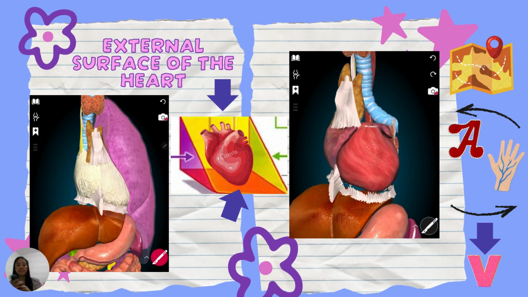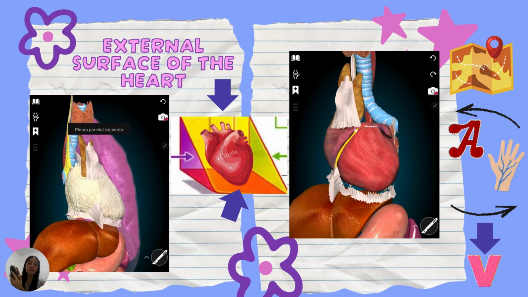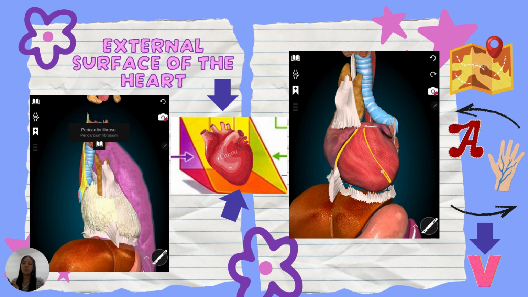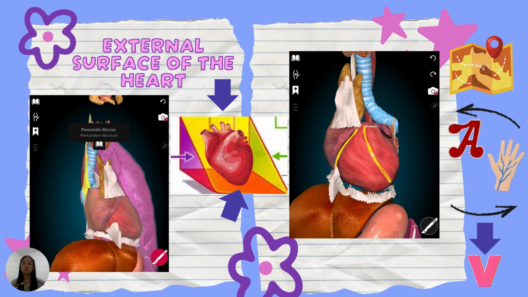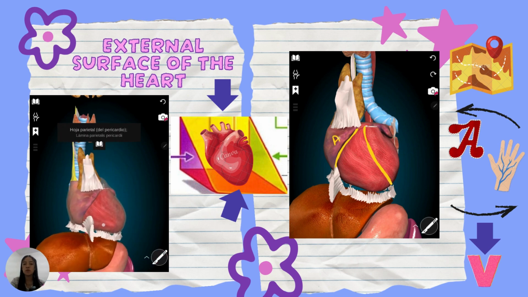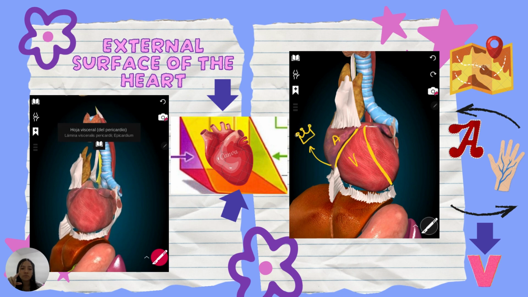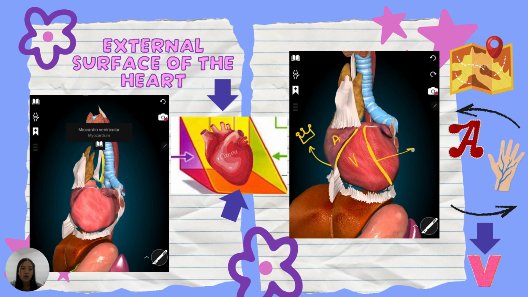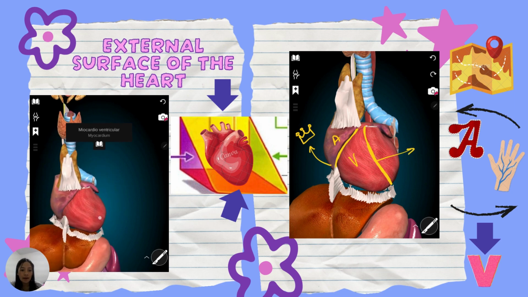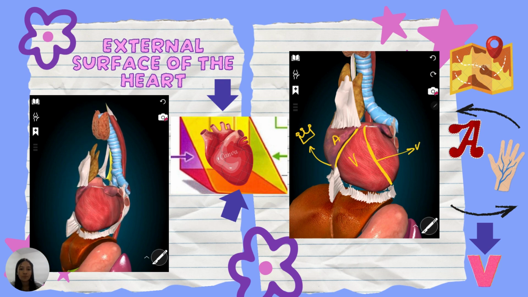For example, this is the heart. The atria are not located in this part. They are located in the posterior part, most posteriorly, and this is clear in the images that we can see. I am going to play the video, so watch when I turn around the heart, and we can see that the atria are located more posteriorly and are attached to the great veins.